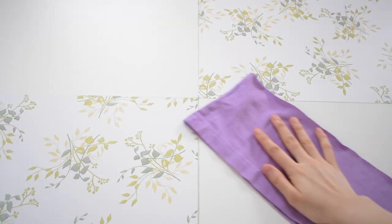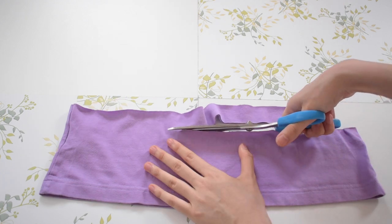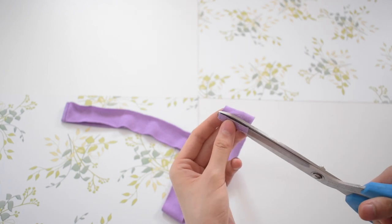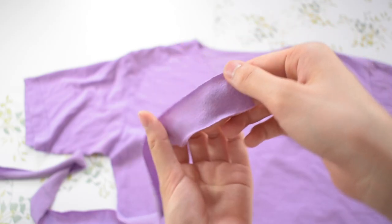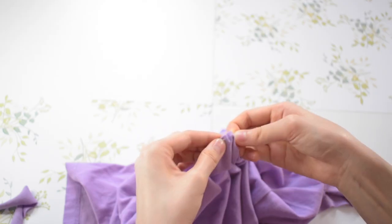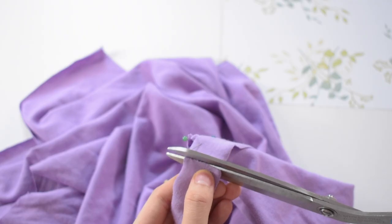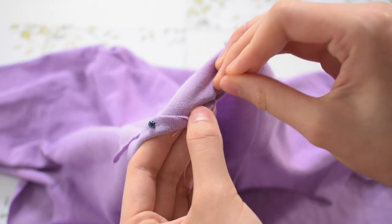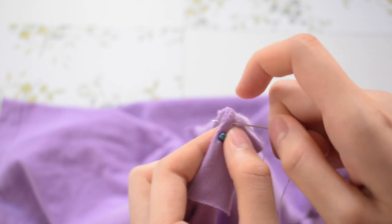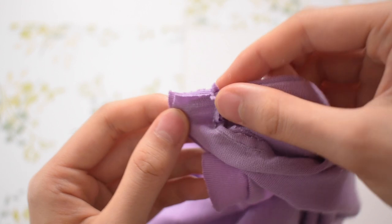Setting that off to the side, I am taking the cropped piece of fabric and cutting out a 1 inch wide strip. Next, I cut the loop to make it one long strip, and I am using it to hem the collar of the shirt. To do this, I am pinning the front side of the strip to the front side of the shirt. Then using a backstitch, I am sewing all around the collar. I have shown this stitch in many of my other videos, but I also linked tutorials on all the stitches I used in this video. Next, I sewed the V part of the collar by pinning the front sides together and used a backstitch.